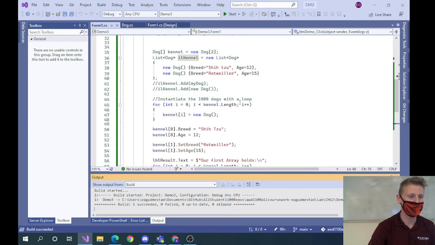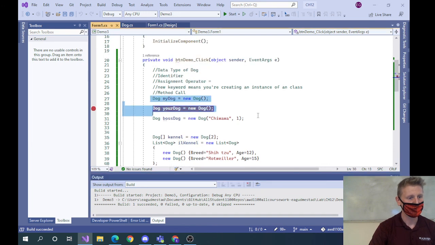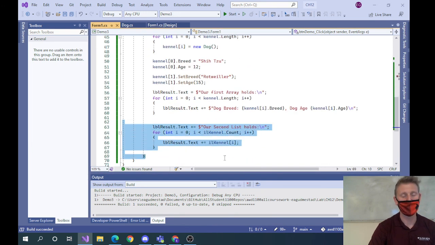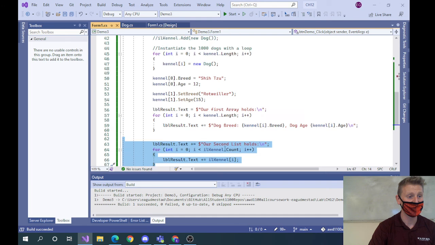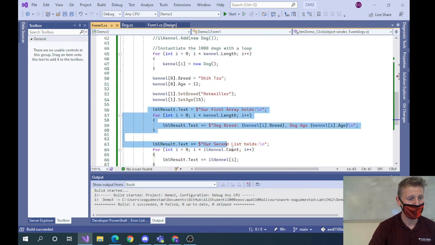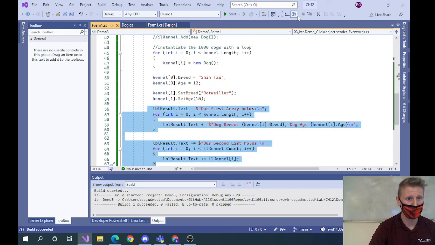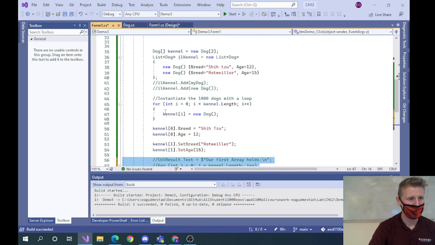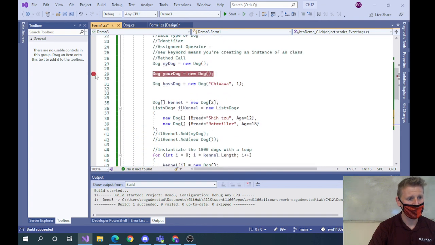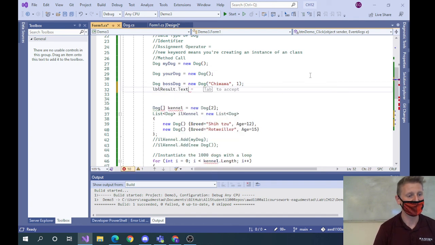So let me simplify this because it's a little bit harder to see inside of a list. I'm going to take out my loops here, and I'm just going to focus on bossDog. So with bossDog, we use the constructor to put data in. And I'm going to say labelResult.Text equals bossDog.ToString.